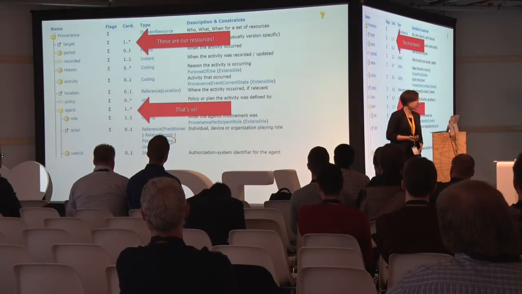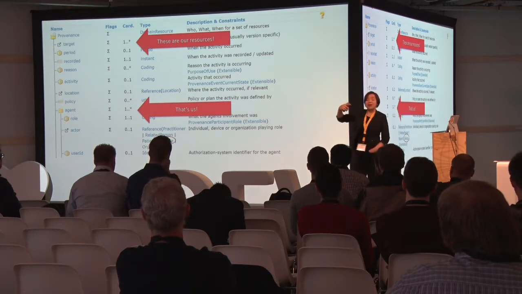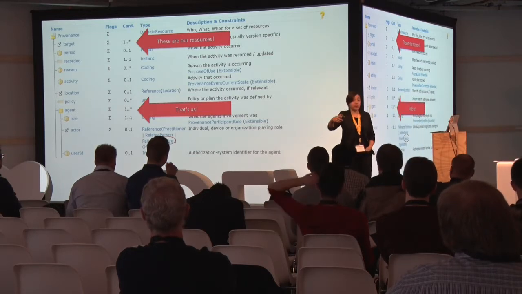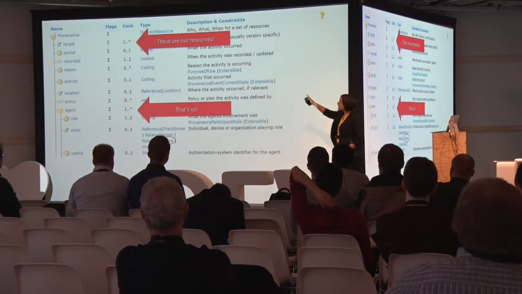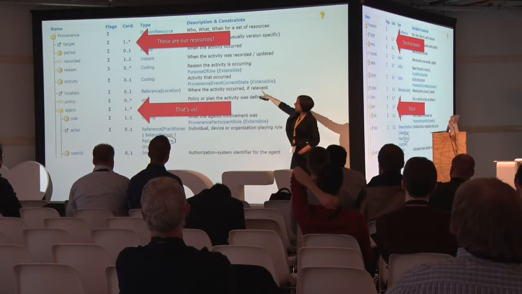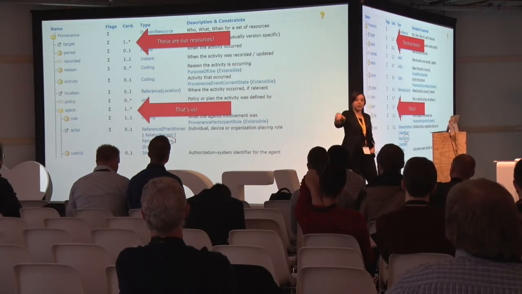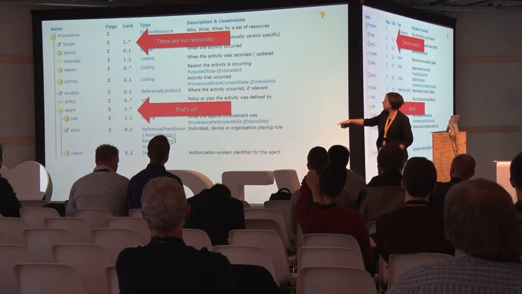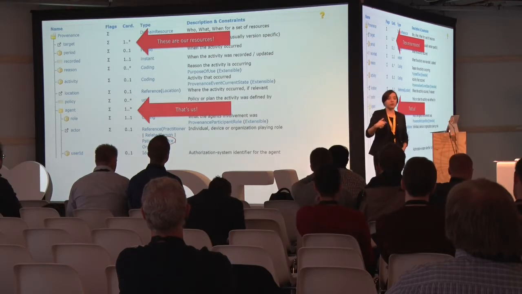So if we were to create a provenance resource like this, it would be a little more complicated to determine which resources to delete. If you look at the provenance resource, we have a target reference that would be the pointer going to all the allergy intolerances that have been created by the system. And the agent, that would be the criteria that tells us that we created these resources.